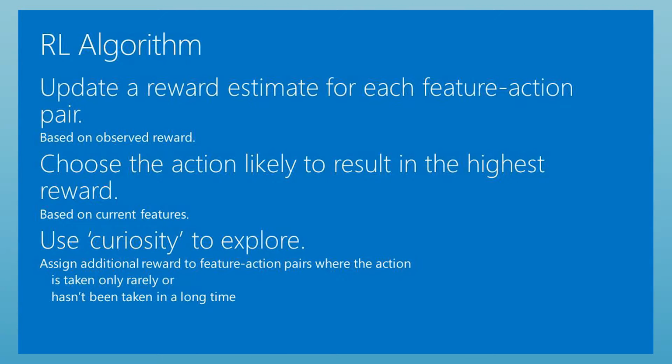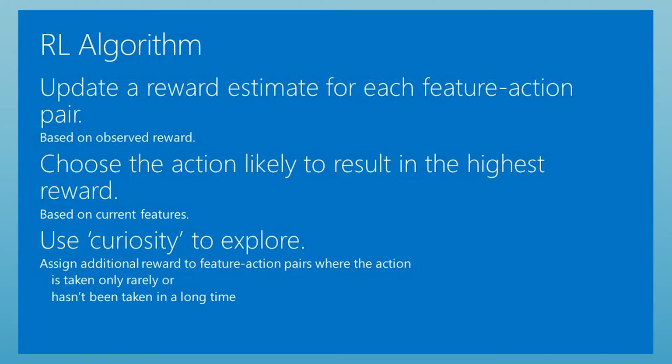So the things that a reinforcement algorithm does, as it gets a reward, it updates its estimate for each feature-action pair. So to use a really simple example here, imagine you're in a room. The room is painted green. There's a door on the left and a door on the right. So in this case, the feature is green room, and then your choice of actions are open the left door, open the right door. So if I'm in the green room, I open the left door and I go into that room and there's $100 sitting on the floor. That would be the reward associated with the feature-action pair of green room, left door.